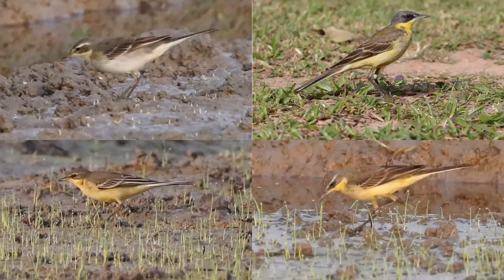So up in the top left here, this is a juvenile bird photographed in early November. This is probably an adult bird in November. Top right, this is a bird in late February, which may well actually be into its breeding plumage. And then this bird down here is similarly adopting its breeding plumage. You'll see that none of these really fit any of the birds in that previous slide particularly well. Even this bird here has got a vestige of a supercilium. This bird with a supercilium has got a broken supercilium. So a lot of the birds we will see, it's very, very difficult to use plumage characters to draw any major conclusions about their identities.